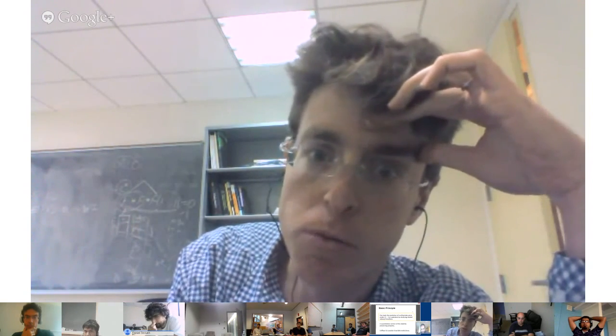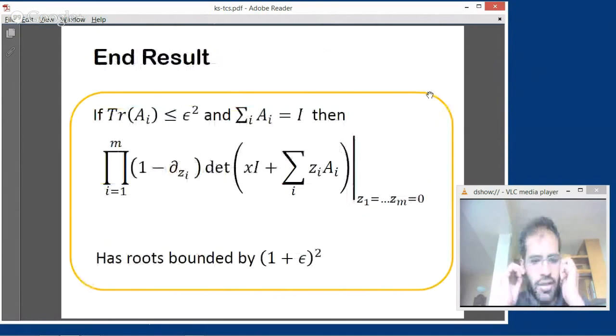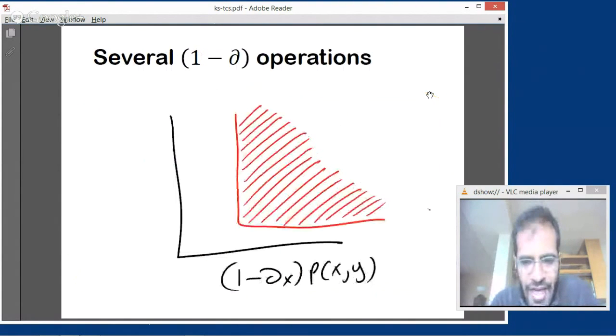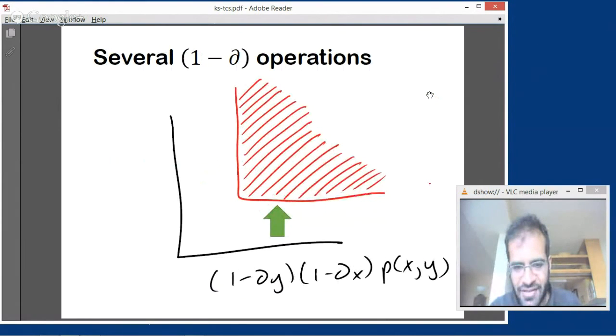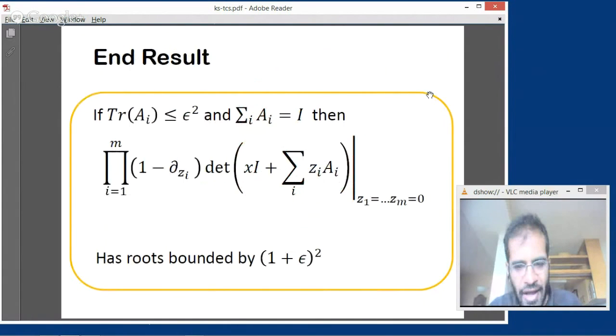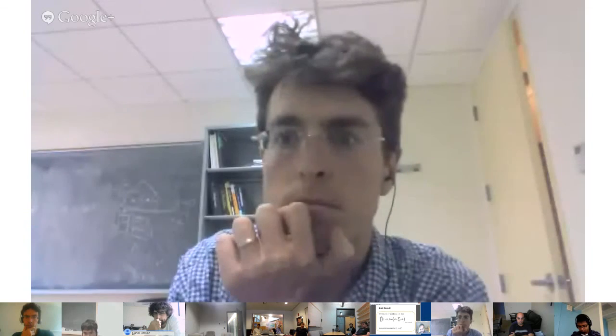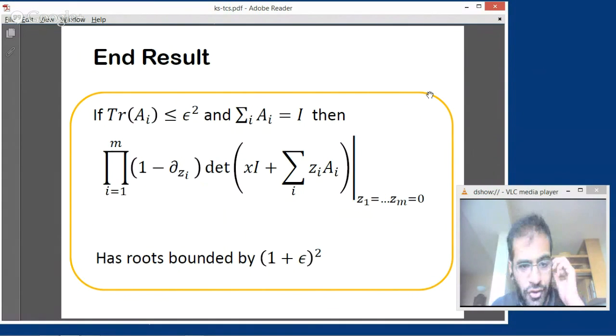Nikhil, maybe you can just point us to where you use the fact that all vectors are short. Like, what happens if just one of them is the flat one, it should break, right? So this epsilon. Again, in this picture, these directions correspond to vectors, and in this proof, these things are acting independently. So in this final bound, what you get instead of 1 plus epsilon squared is the maximum trace. So basically, the bound on the roots that you get is determined by the maximum, not some aggregate.